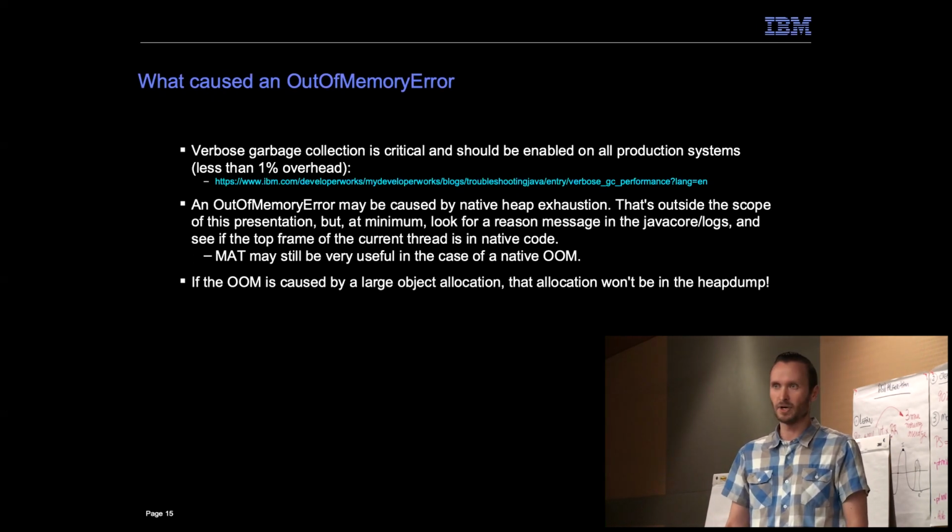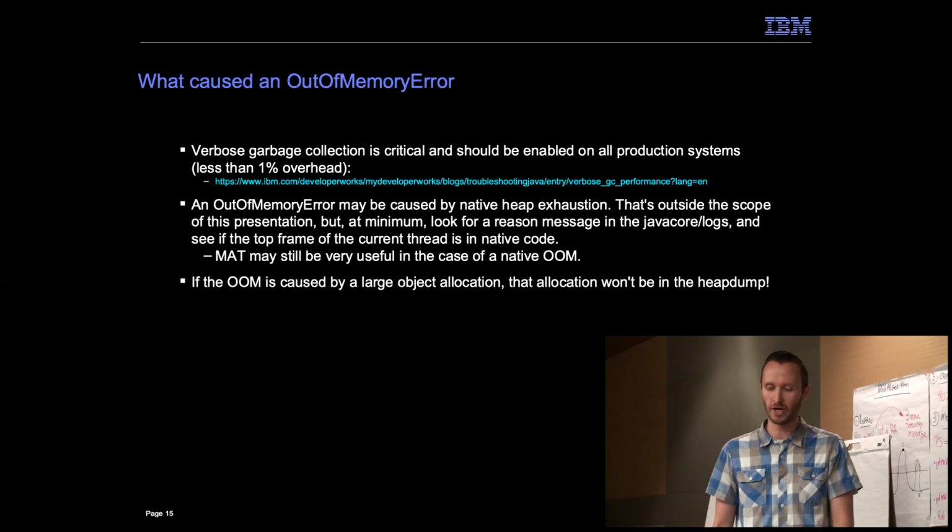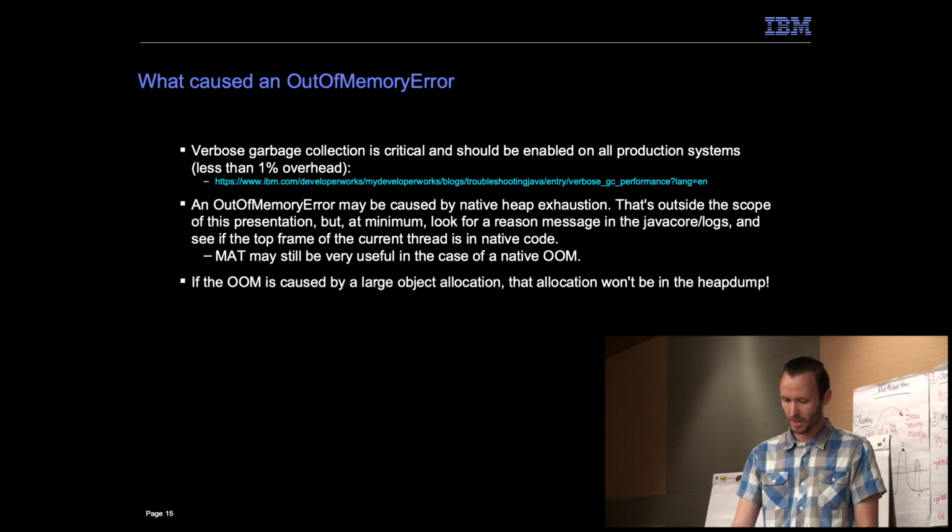Even in production, in our benchmarks, it's less than 1% overhead. And then you can also see whether it was a leak, or was it an out of memory within a couple minutes because of one crazy request?